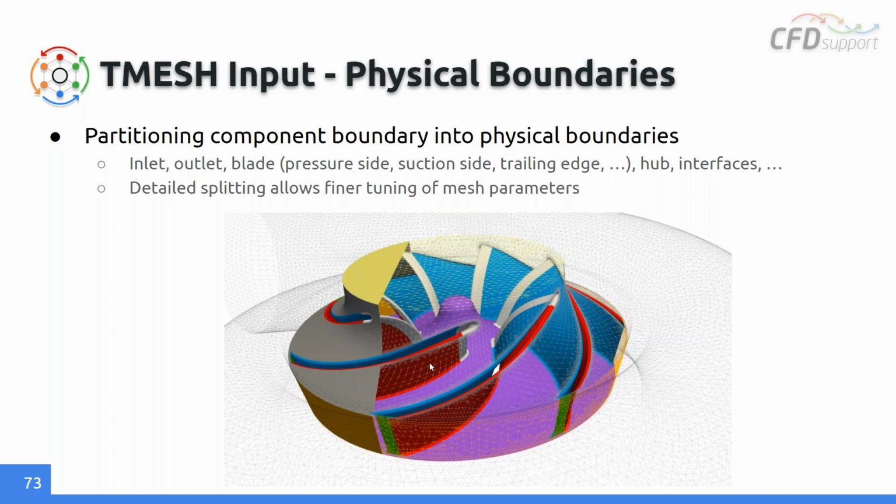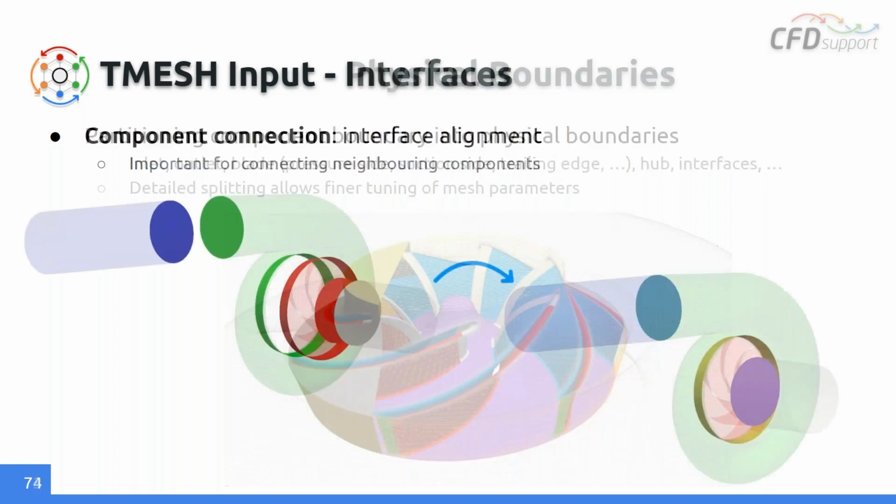Then we will be able to cleverly define the level of refinement, for example, a much higher level of refinement on the leading edge, and a rougher level of refinement for the flat parts like the suction and pressure side. The same holds for hub and shrouds and other meaningful parts. So if you split it into more parts, then you have more free hands in the definition of the problem and in the definition of the meshing parameters.